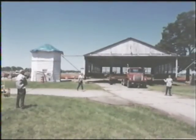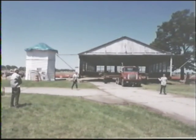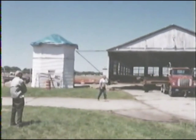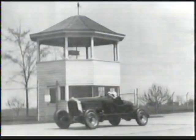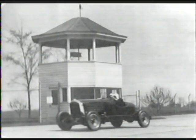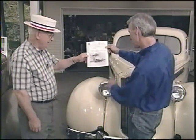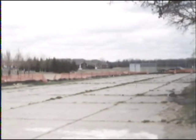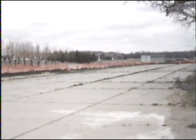Here you see, this is the remaining portion of the actual track. There's about 500 feet of it that they've managed to retain. And this was the timing tower, where they would monitor and time the cars circling the track. There's the timing tower and a speed run. Looks like an early twin six. And I guess Vincent's driving it. Yeah. Top speed was 130. This is the timing tower as it looks today. It's a little worn over the years, but it's very restorable, so one of these days it'll look perfect. Absolutely. That's just blank concrete. It's the remaining part of the track.